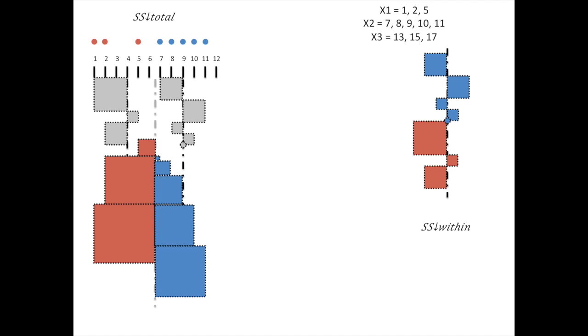Now you see some new red and blue squares, and these give us a sense of the sum of squared distances of any one of the scores from the overall mean, as if you were to think of all of the squares as one big group. This is the total sum of squares, as I've written at the top here. You could just add all of these squared distances together, and that would give you a value for the SS total.